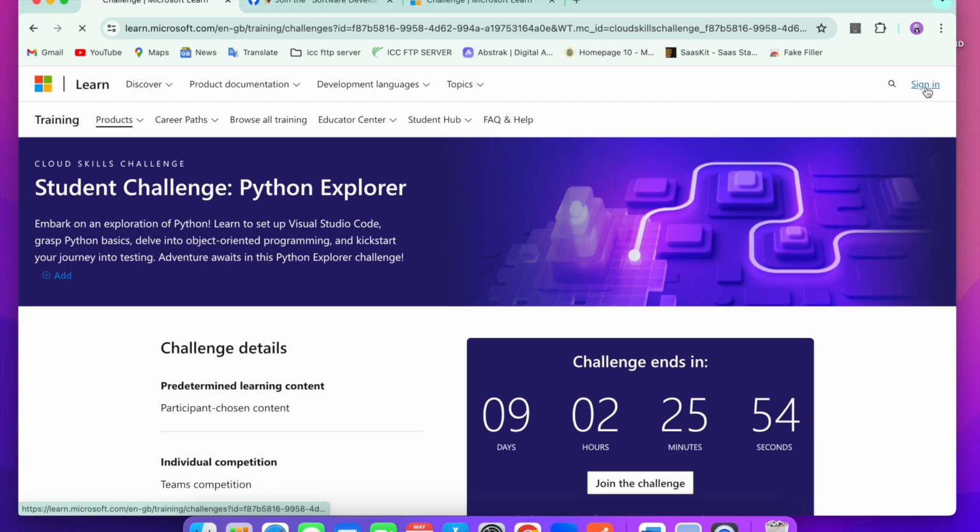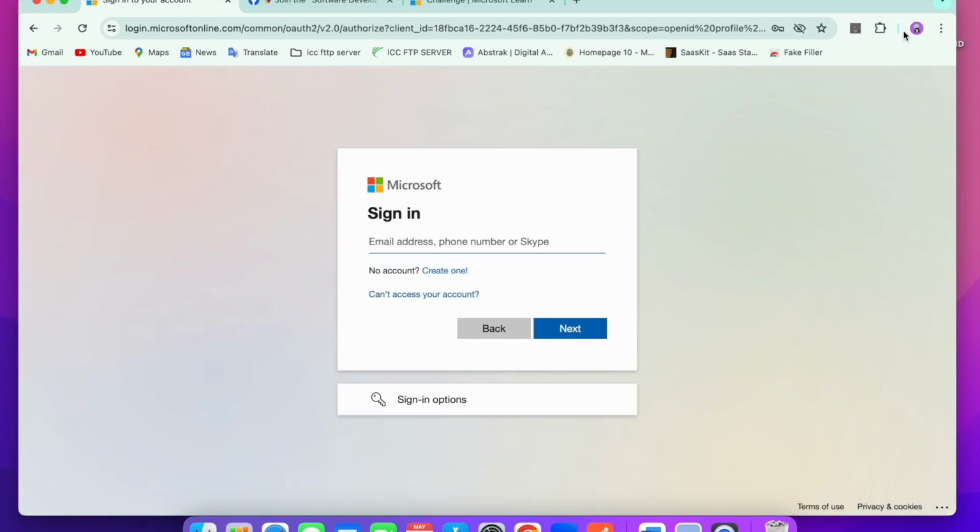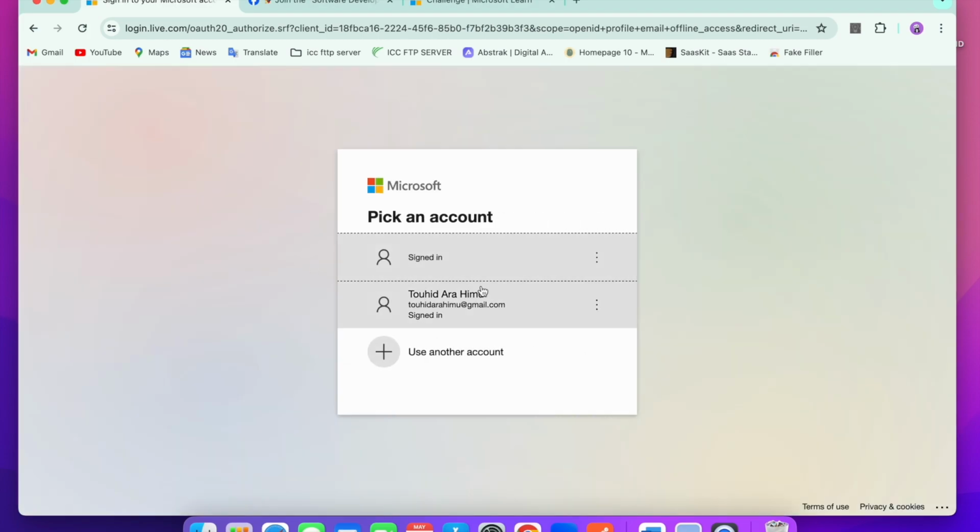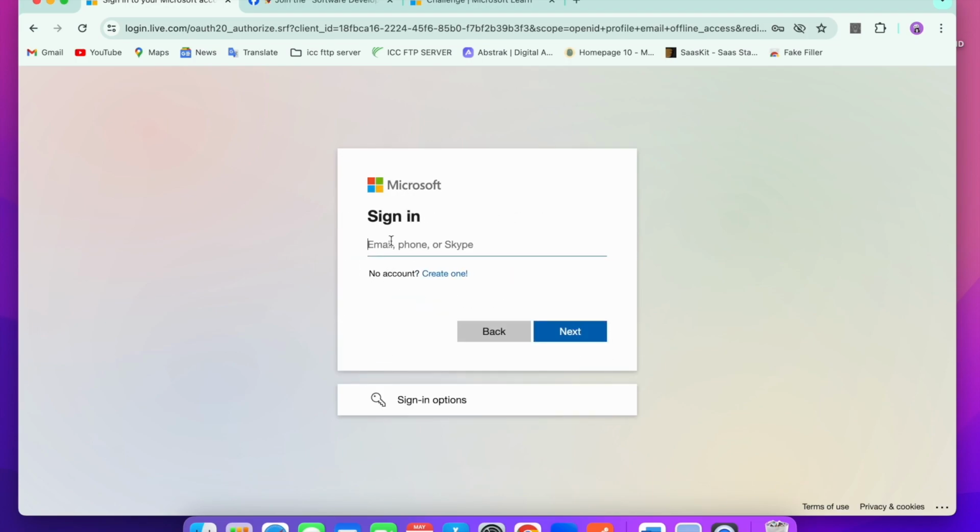You need to click sign in. If you already have a Microsoft account, then just give it. If you don't, then click create one. I already have a Microsoft account, so it isn't showing me this, but if you don't, then you first create it.